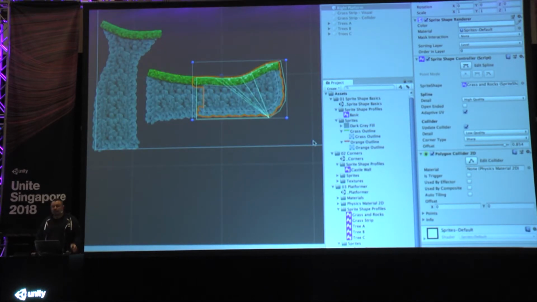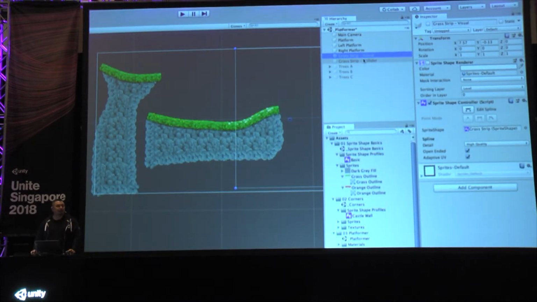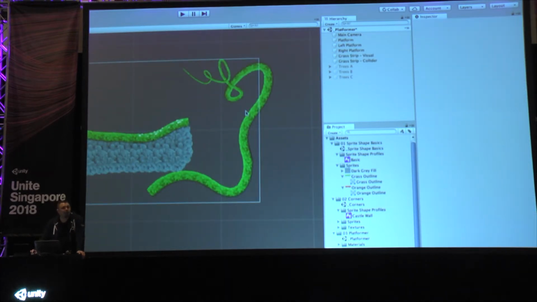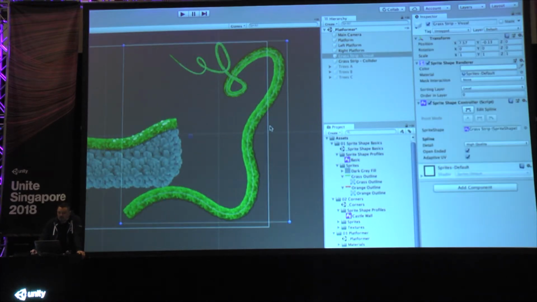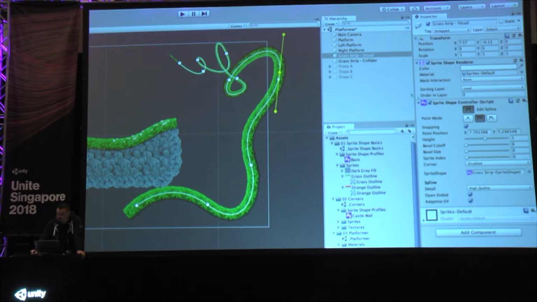Okay, so we've seen general sprite shapes. Let's take a look at what happens if I don't want to use the fill at all, or what we refer to as open sprite shapes. So you can do some pretty funky stuff, right? Here we've got a sprite shape where we've gone to each of the control points, and we've played around with the height.